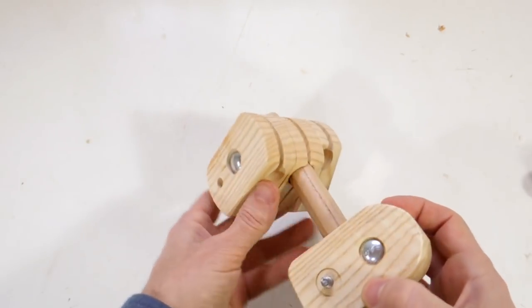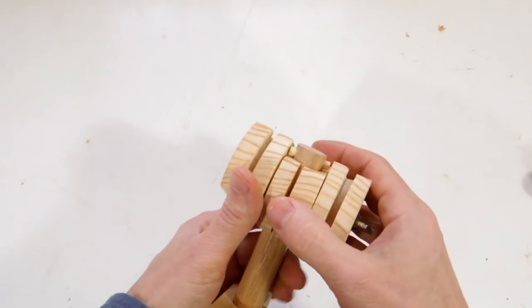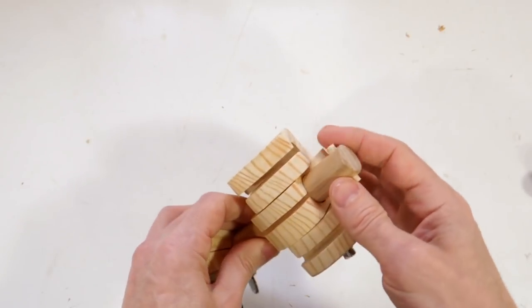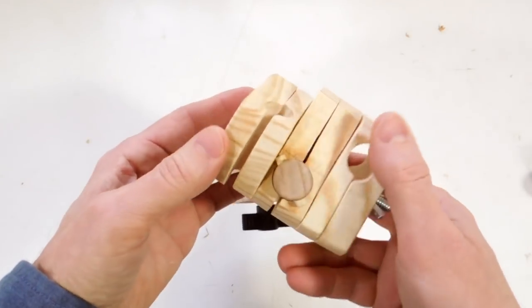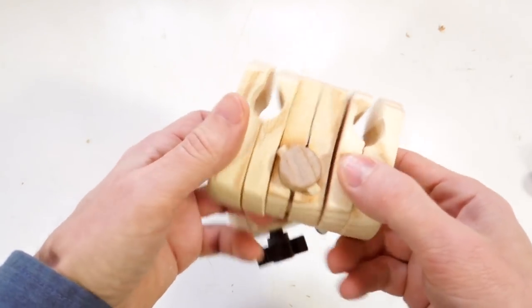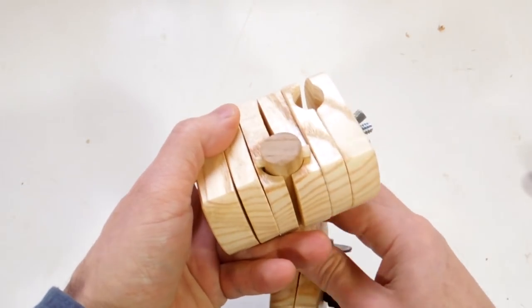Now after I started playing around with it, I made a couple of minor improvements. One of them was I put this little dowel across here. Because I found as I was fiddling with this thing getting it onto the ski poles, sometimes this would just slip out and fall off.